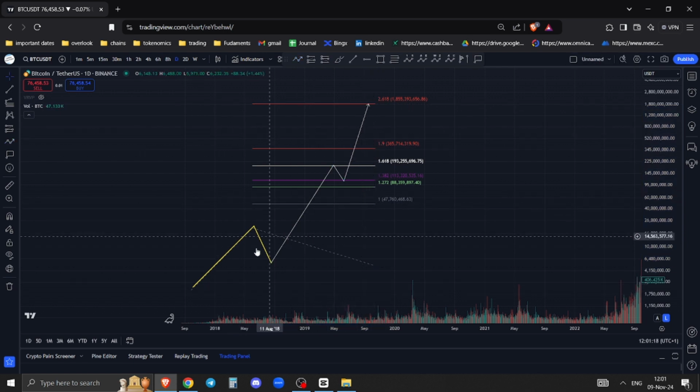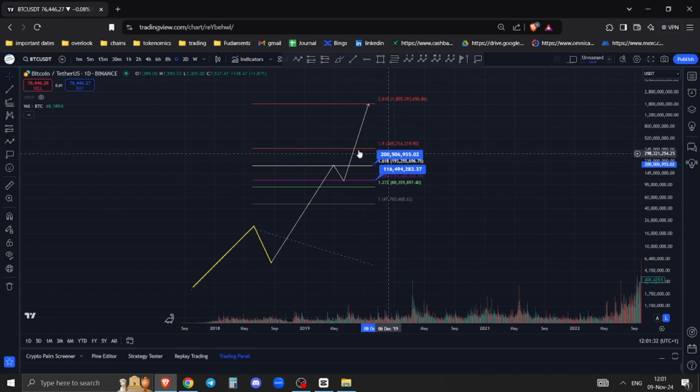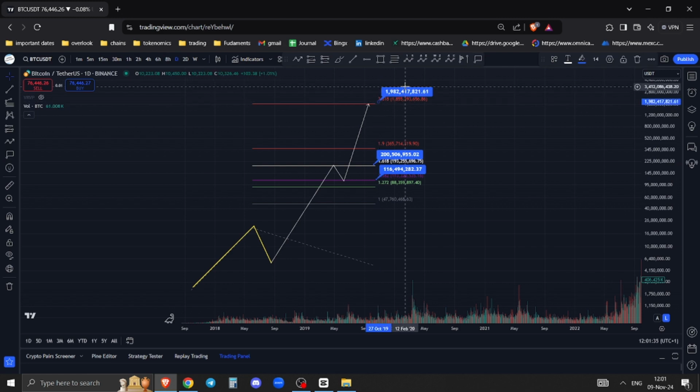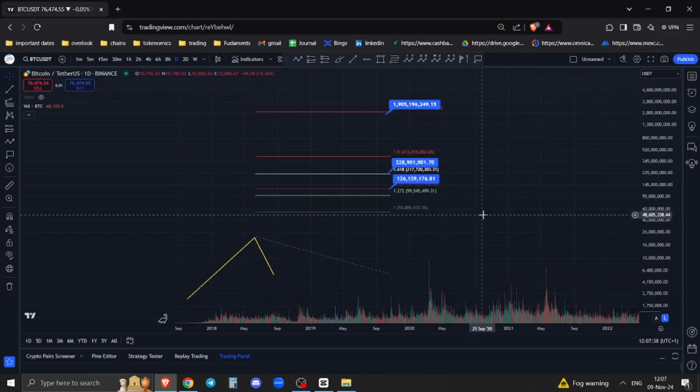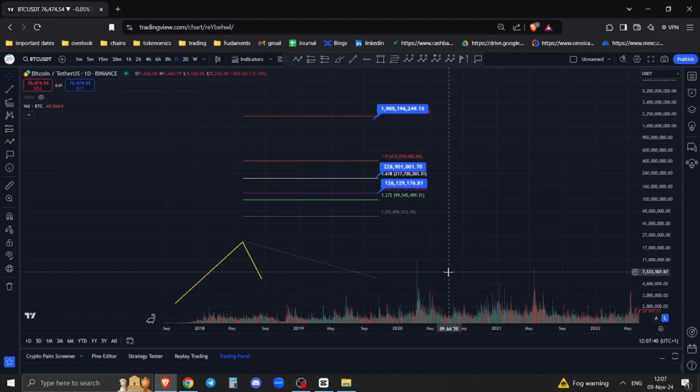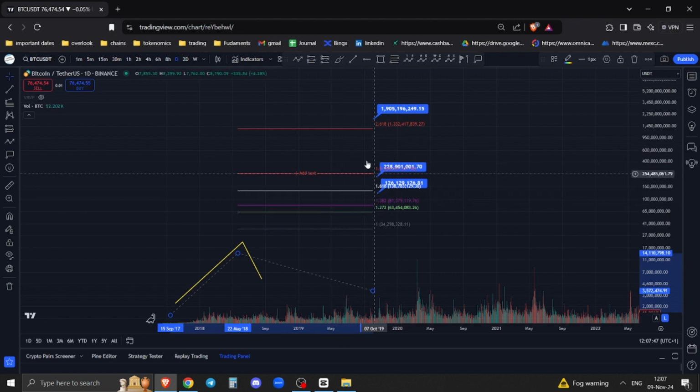Just as you were buying over there, now you are selling. You don't have to do it all at once because you can't know exactly how far this price will go. So you will take one sell order at this point, a second over there, and a third. Why is it done this way? Because just as when you were buying, we had multiple orders, we also need to have multiple sell orders.